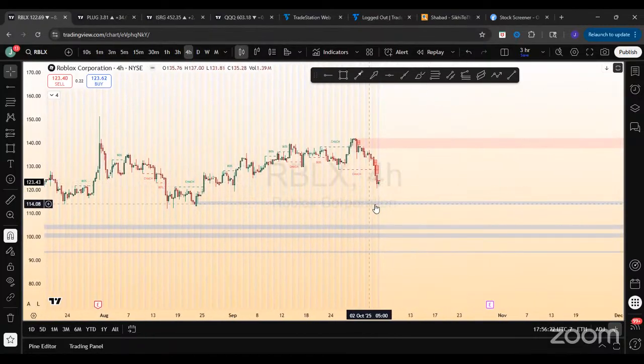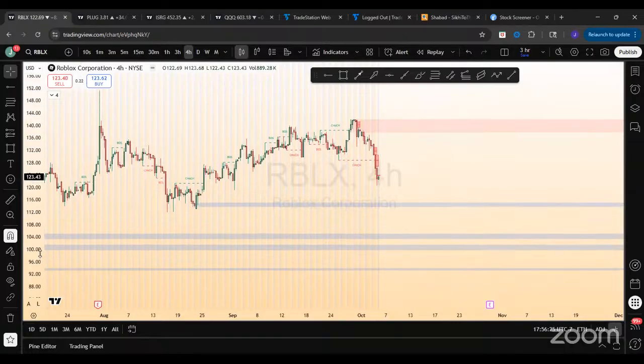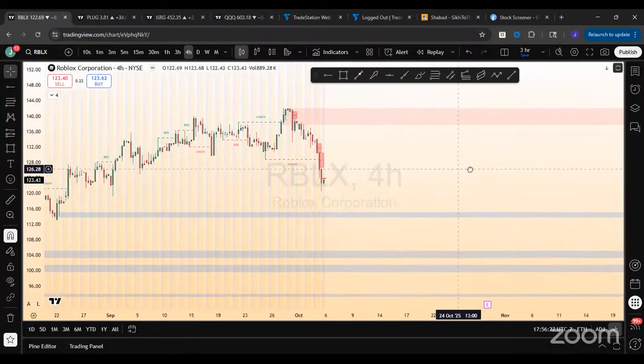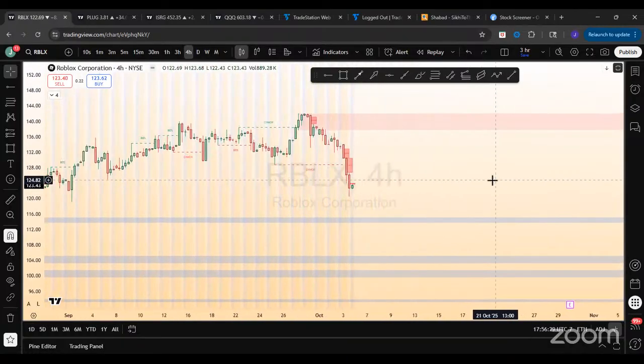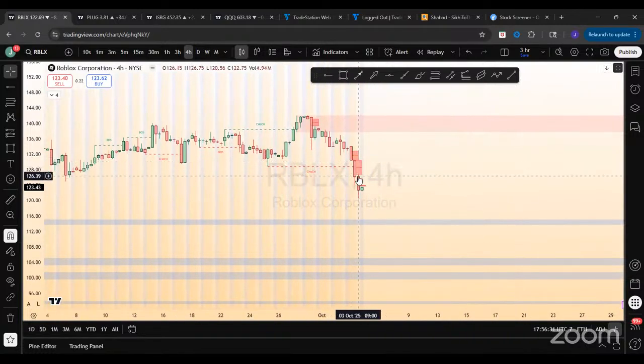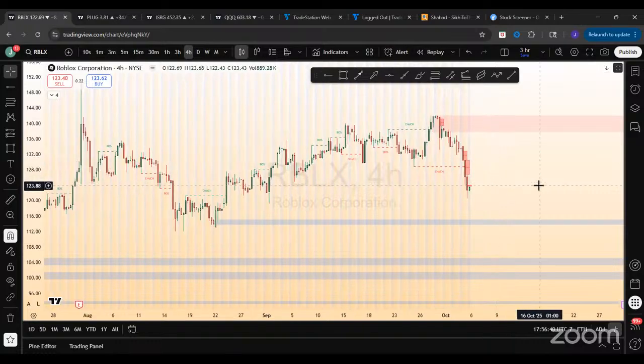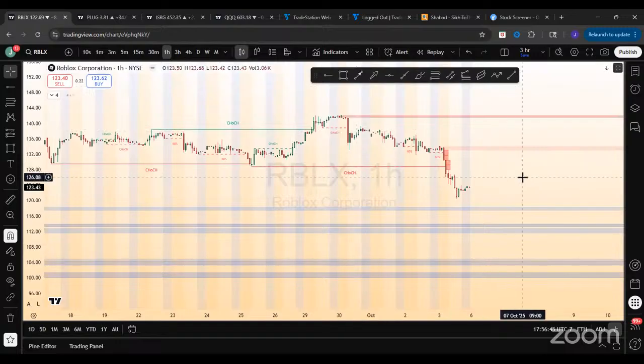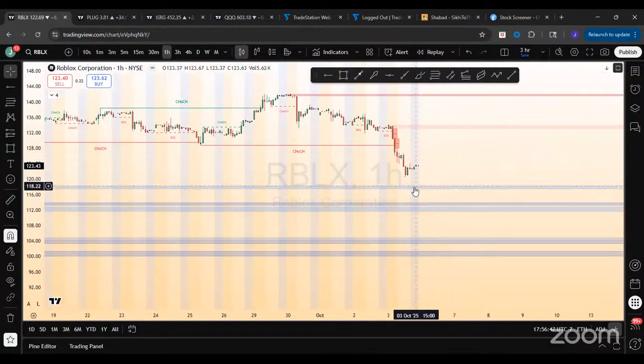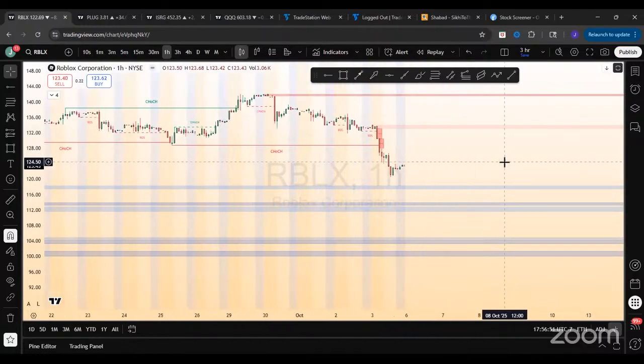Even the 4 hour one is showing the bullish order block a little bit away. Not only that, here I have the fair value gaps turned on, so it's actually giving me bearish fair value gaps also in 4 hours. So this is in a strong bearish move right now. I can even go down to 1 hour and same thing. I see the order blocks down here. So here you can confirm.